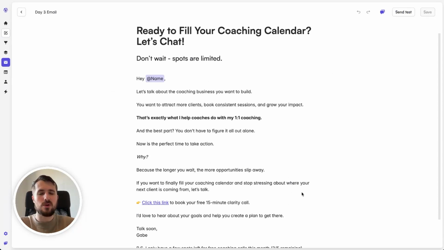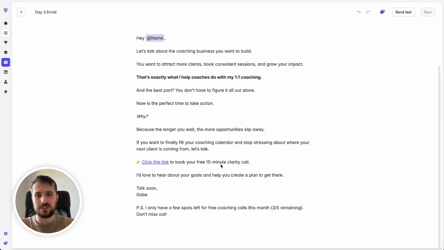So here, the whole point of the email is to advertise the call, and the expectation is they've received so much value up to this point, and they feel almost indebted to you that they're going to want to book a call with you. At least some percentage of your readers will. And so over here, we'll put the booking link right in the body of the email. We can also add some scarcity by saying we only have a few spots left, but I would only recommend doing that if you actually do cap your spots.